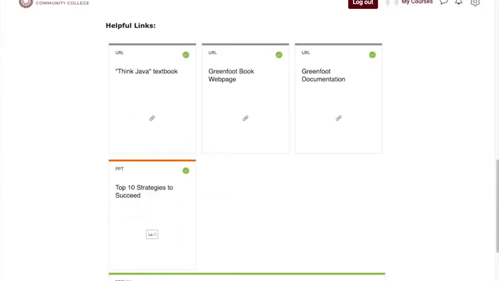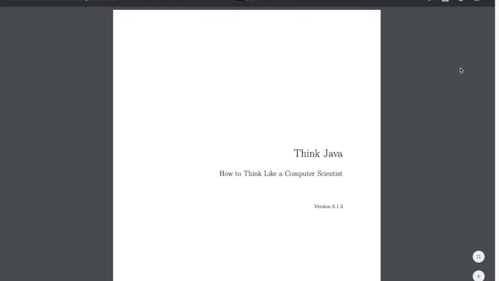Think Java. This is one of the textbooks we'll be using. This is a free PDF for download, so you can go and download this. Mine opens up, I'm using Opera as a web browser, but you can definitely download this to your desktop and have it for reference, make highlights, do whatever you want. This is a good book. It's very targeted towards some of the things we're doing. So I thought it would be a good secondary textbook to use.